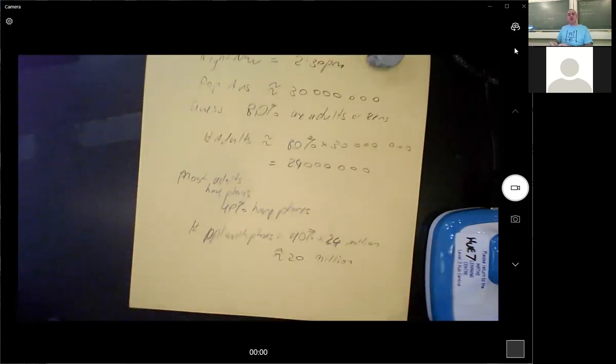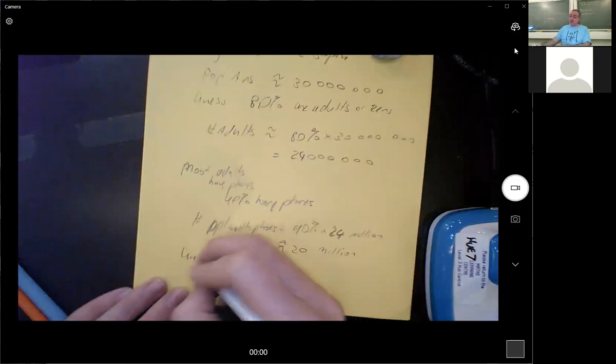And so now we need to estimate how many are looking at their phone at this exact moment. I guess you could make a guess at what percentage of your day you spend looking at your phone. I just have to make a guess. I have no idea what's reasonable. So I'm going to guess.